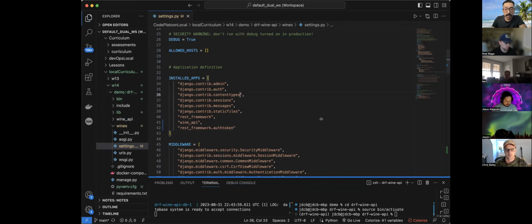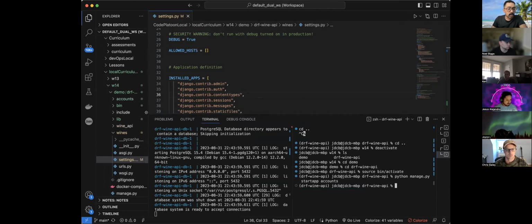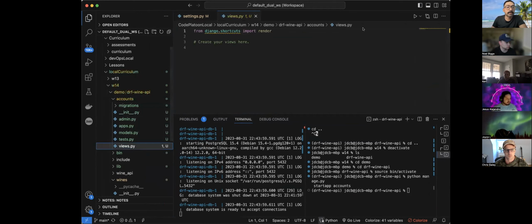So let's hop back into our console and run python manage.py startapp accounts. And now that we have our accounts app set up, we can start working on our views. We are going to be using a lot of built-in stuff.